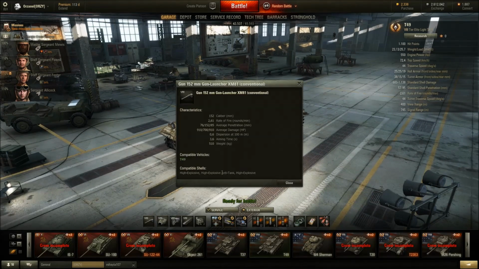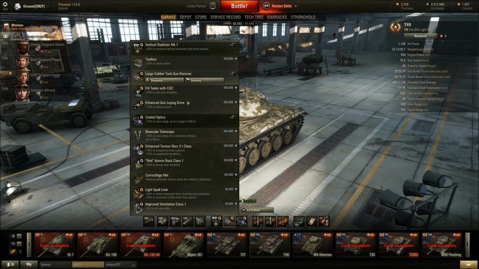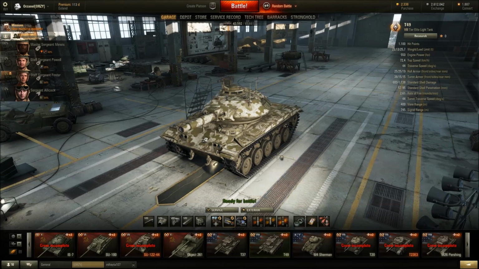Even though the T-49 has a really bad aim time of 3.6 seconds, I wouldn't really drop gun rammer or optics, for example, just to put enhanced gun laying drive. Whenever you want to aim for a target, you're probably going to choose a good position when you're not spotted, so you have plenty of time to aim.